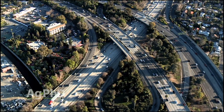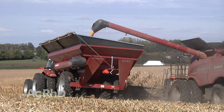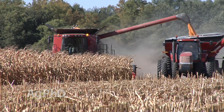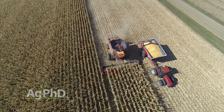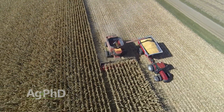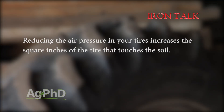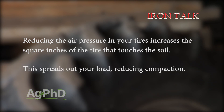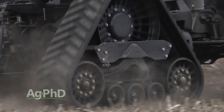There are load limits on roads that everyone has to obey, but there should be load limits in the field as well. Putting a thousand bushels of grain on a one-axle grain cart and driving it all over the field is never a great idea. Limiting the weight you haul at any one time is a critical step to reducing or eliminating compaction. Then look at tire inflation and tire selection — it's all about the pounds per square inch placed on the soil. By reducing air pressure in your tires, you increase the square inches of tire that touch the soil, spreading out the weight and reducing compaction. Switching to tracks or adding more tires is a big help too.